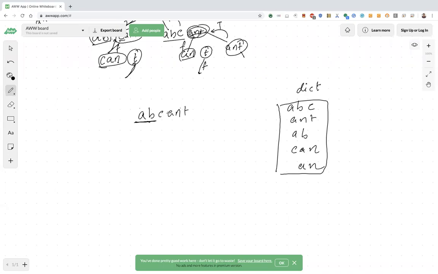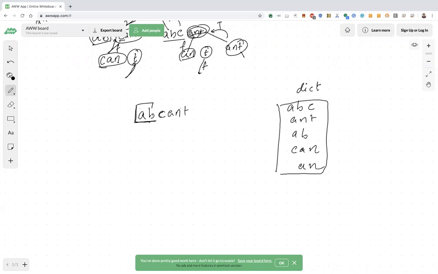Now if AB exists in my dictionary, then I need to search for CANT. If this exists and this also exists, then it means we can form the substrings from this string, and all of those substrings exist in the dictionary, correct? Is this much clear?